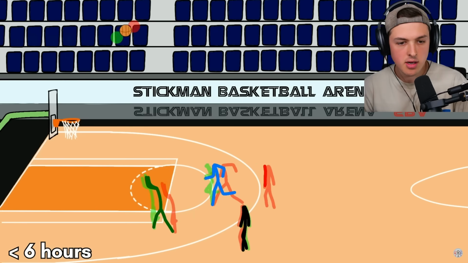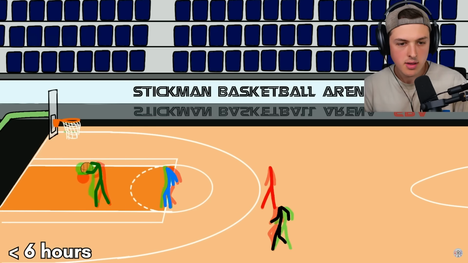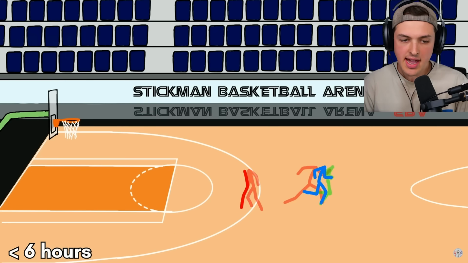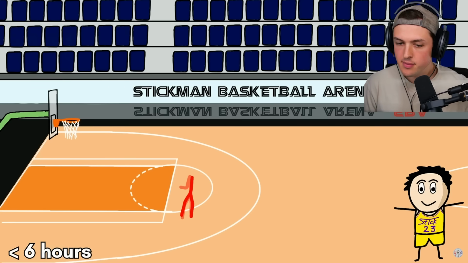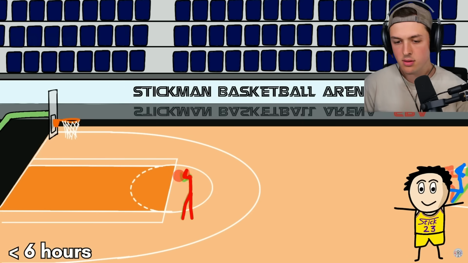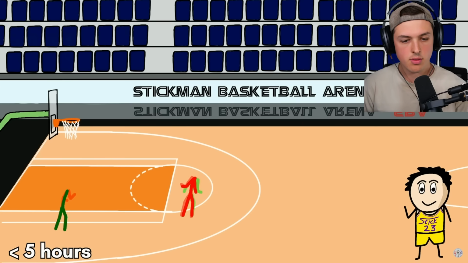So far, it's looking really good. He also added the animation to the net. Yeah, that's the best net animation yet. It really just makes the whole green and red thing come together. Stickman's task was nothing but to react to the black and blue Stickman's movement because they knew the script.